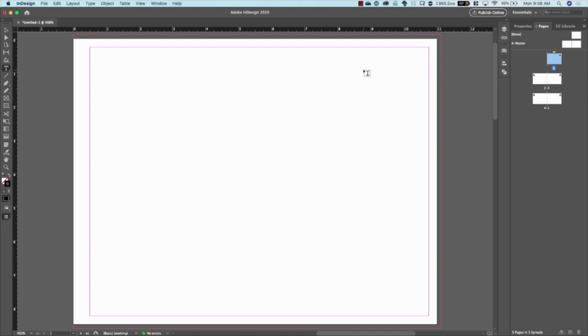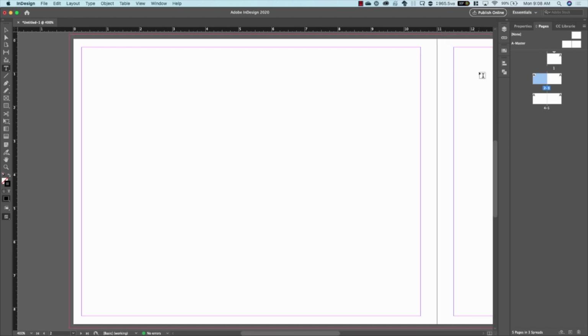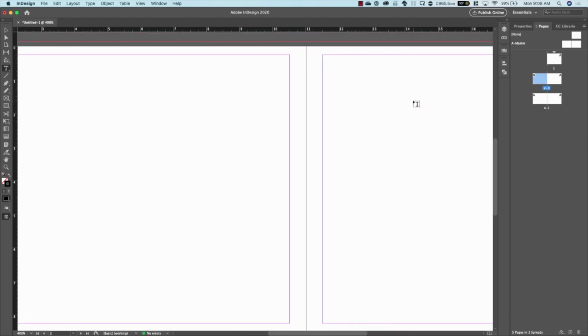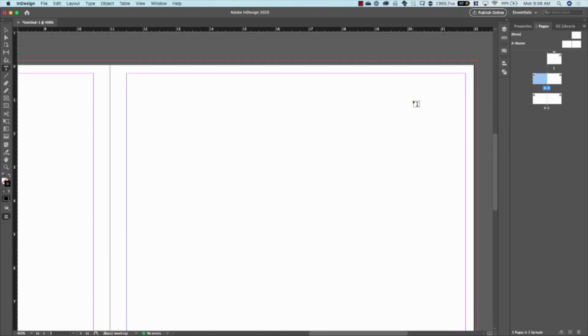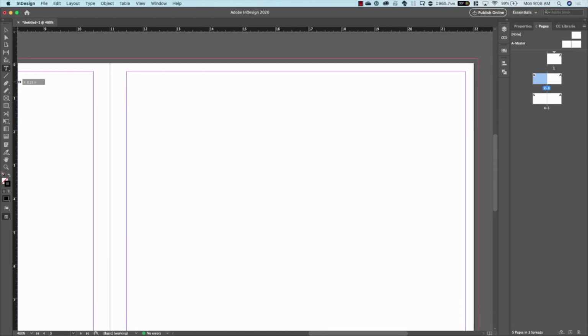OK, so as I start to think about this particular page or this particular layout, I have a couple things to keep in mind. One, of course, I could just start on a given spread. So let's say it was pages 2 and 3. Let me double click to get on pages 2 and 3. There's my spread right there. And I could just start working on the page itself as it went. So for example, I could draw a guide over and say, OK, I want that guide to fall halfway on the page, right there. And then my text would go over here, my image would go over there, etc. So I could just draw right on the page.